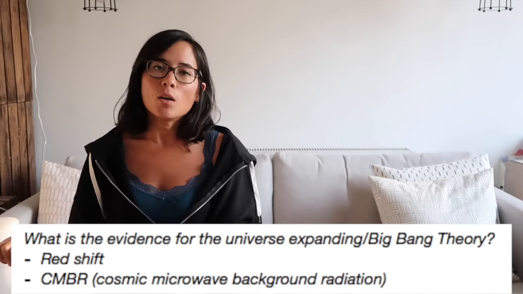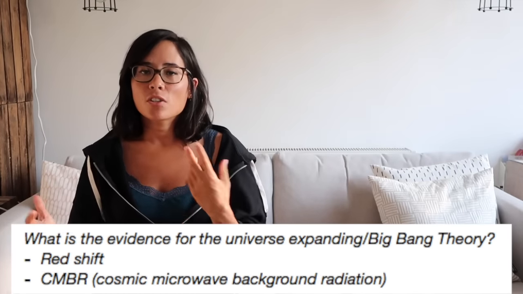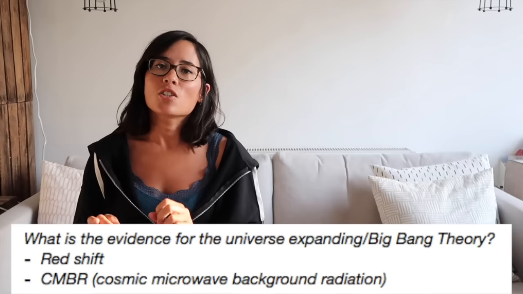Now, the Big Bang Theory has two pieces of evidence which support it. Firstly, CMBR, which is cosmic microwave background radiation. Now, if they take a photograph of space, they find that there's radiation scattered evenly throughout space, and the only way that they can decide that that occurred is due to it all beginning life in one particular place, and then the Big Bang caused it to spread out evenly throughout the universe, which is why they believe CMBR provides good evidence for the Big Bang.